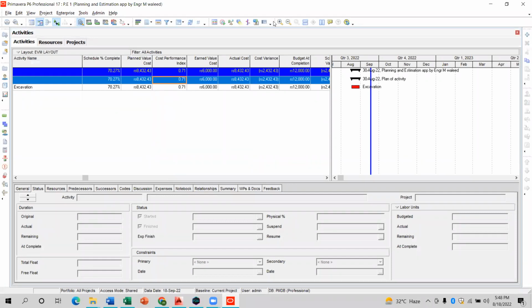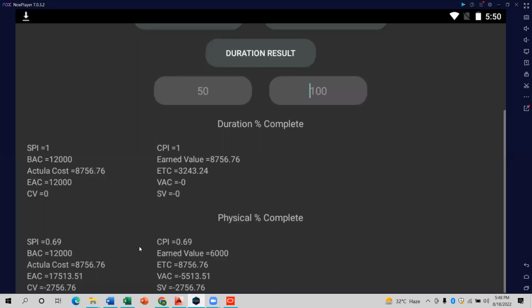Now, how much earning as per physical and as per earned value? Your earning here is 6,000 rupees, and how much earning you have got from my app is 6,000 rupees, that is the same. As I have asked, the earned value will be the same as per my app, that is 6,000 rupees. You are watching here, that is 6,000 rupees, that is good. What is the actual cost? Your actual cost will be 8,756 rupees.